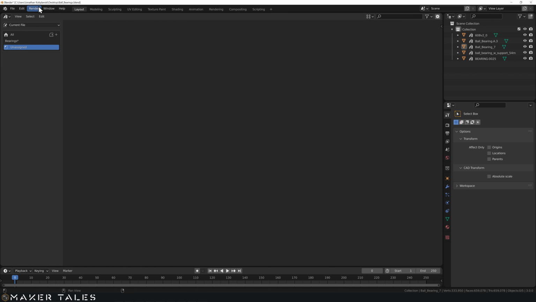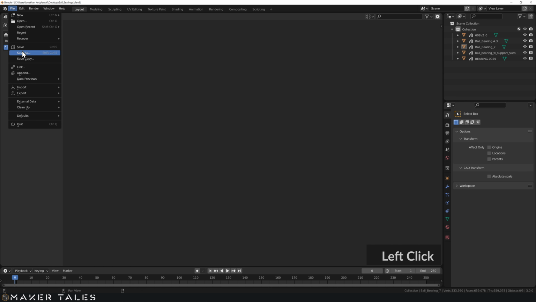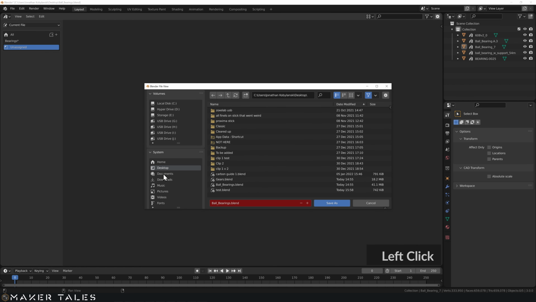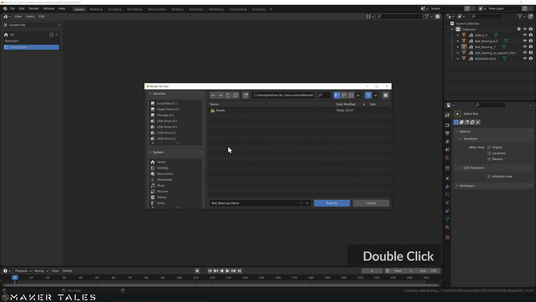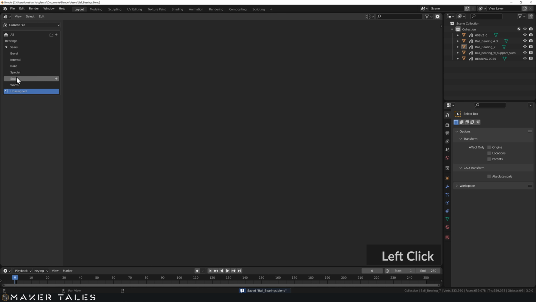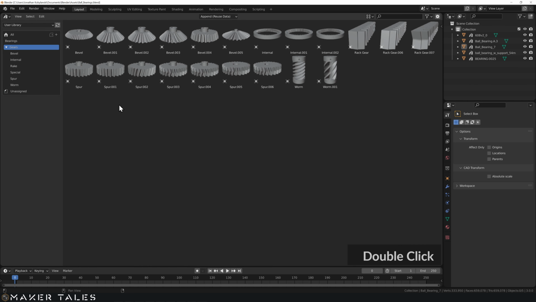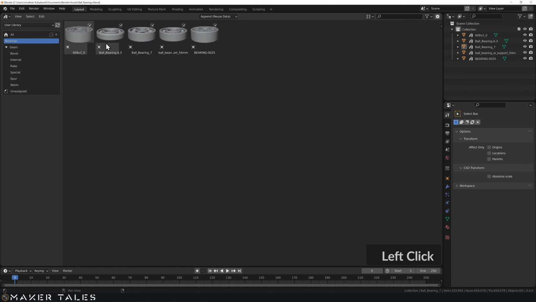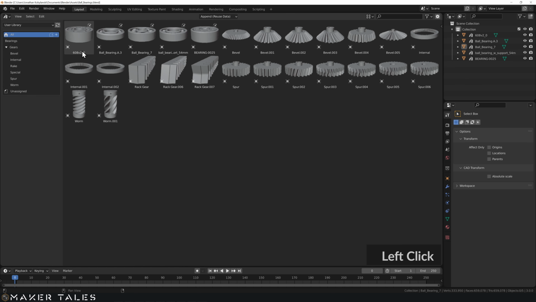And now we know that this is not saved in the right location. So File, Save As. We're going to go to our Documents, Blender, Assets, and right inside of here, our ball bearings file, we're saving that in there. And as you can see, it's automatically gone and given us all of this here. So if we go to our user library, you can see that we'll be able to see all the gears in there, and we'll be able to see all the bearings. And when we go to all, they're all going to be there. So I'll close this up now because we no longer need this.